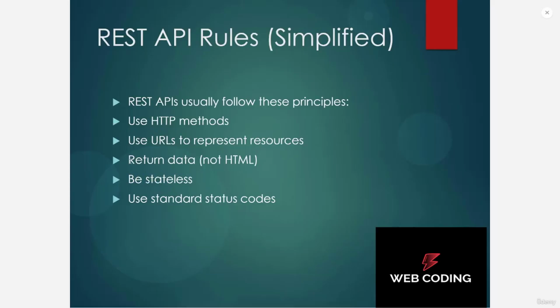All right, so again, REST APIs use HTTP methods. They also use URLs or requests to represent resources, and they return data. They actually return JSON. And we're going to take a look at what JSON is in a couple of seconds. You're probably familiar with it, all right? And also REST APIs are stateless, right? I said this a minute ago.